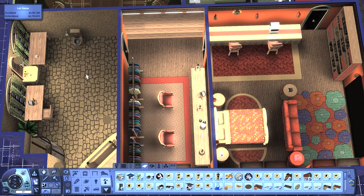And let's just... We don't need a rug here, do we? Should we have a rug on the office area? Maybe? Maybe we should. I don't know. I don't feel like... Yeah, but I think... Yes, I think it's a nice idea to have a rug here.